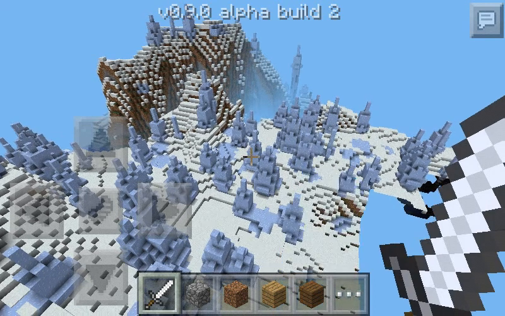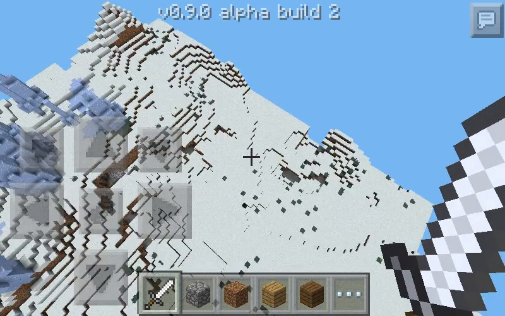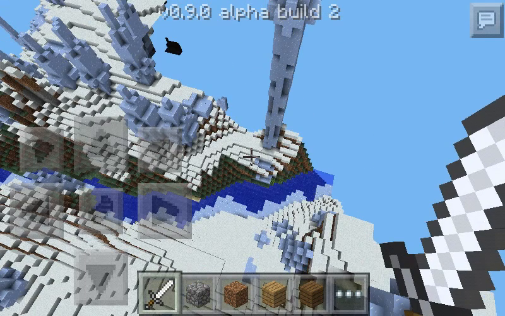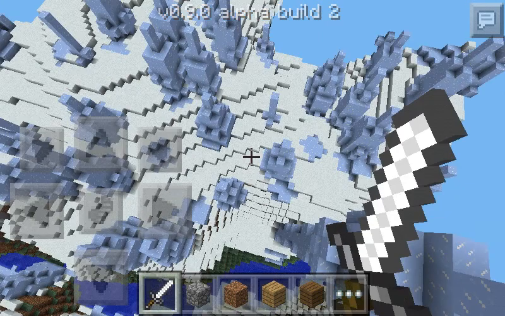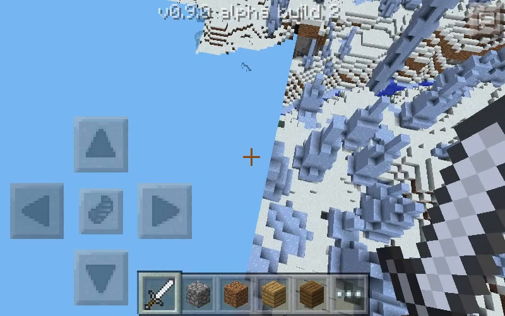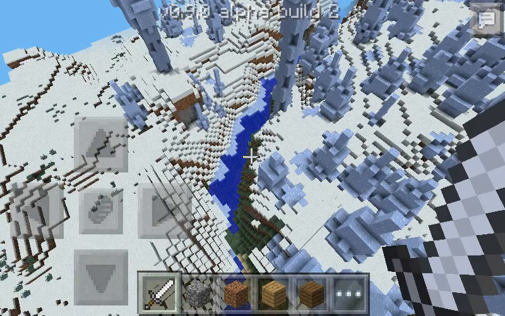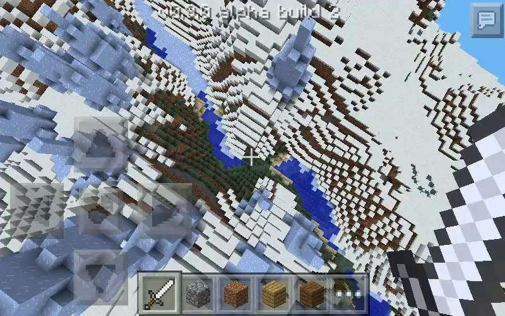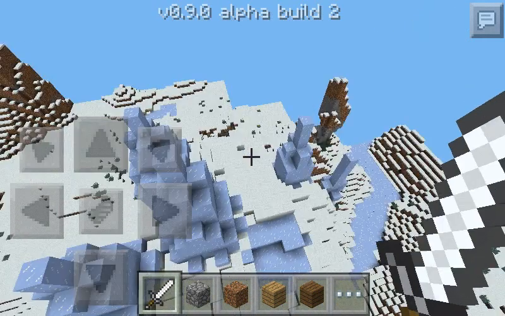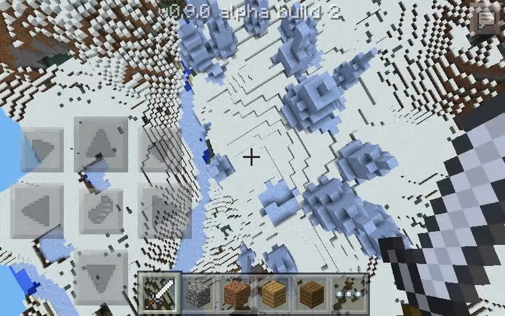Yet I'm lagging because the world doesn't generate so well. And here it gets to normal savanna, snowy land. But when you go here, there are more ice spikes. So that's really awesome. Here with the little river that goes through here, and here the ice spikes go through there. I think here's the end of the ice spike biome, but it's really, really awesome to see.